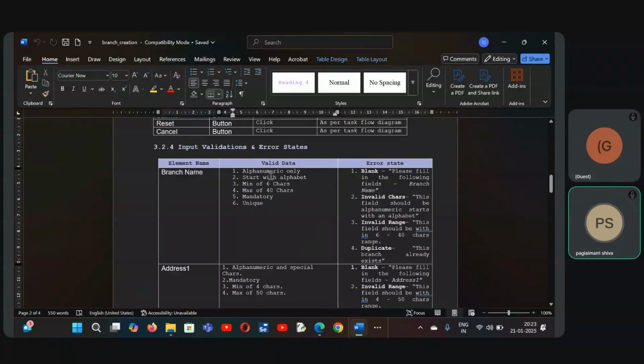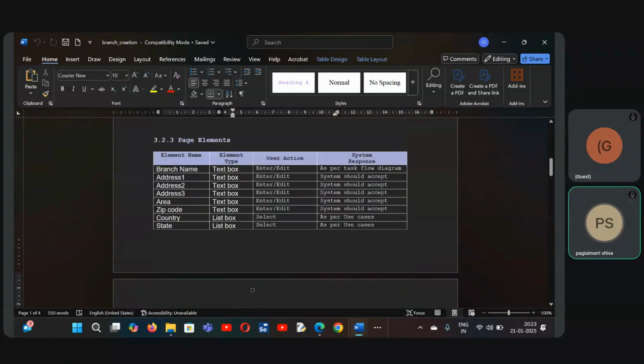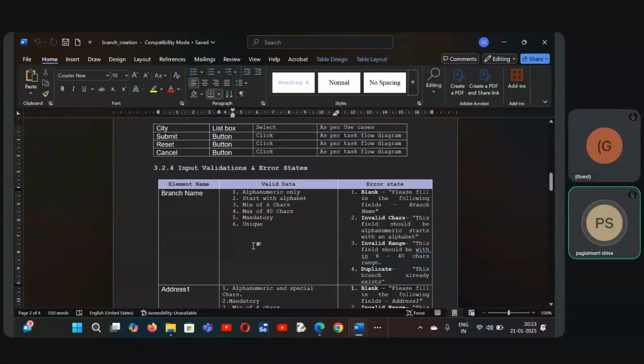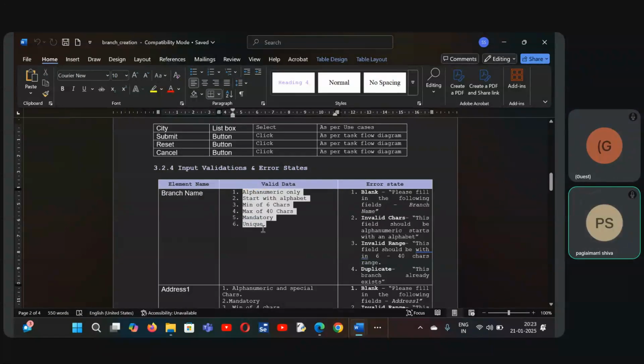Everything is involved with the valid data given here, and we can recheck whether the branch name is applicable properly or not. Those are called test design techniques. It is only for the particular text field called branch name, not for everything, only for the branch name value.